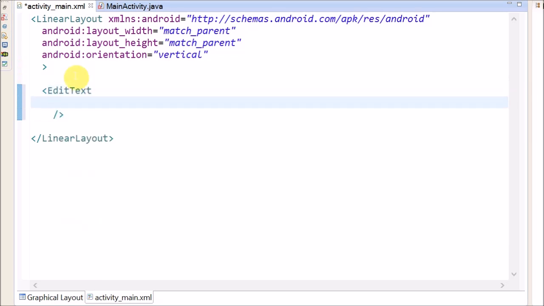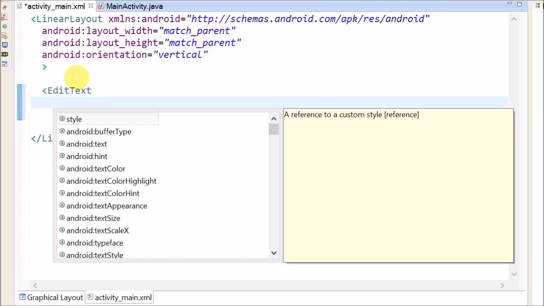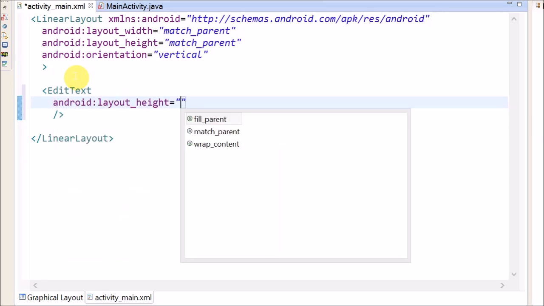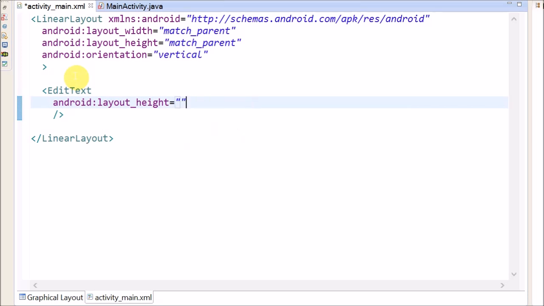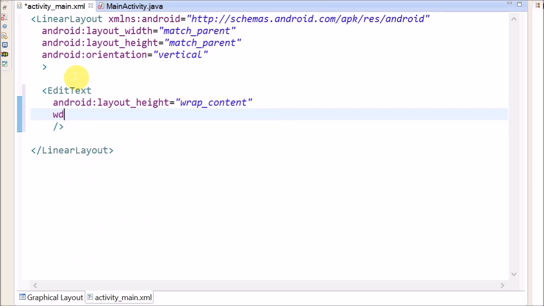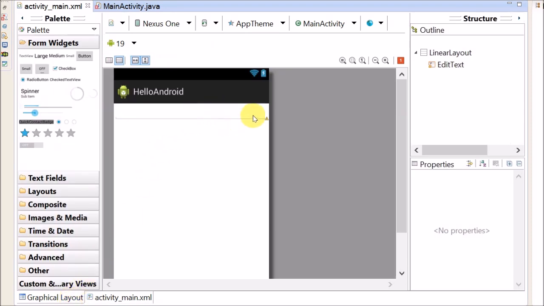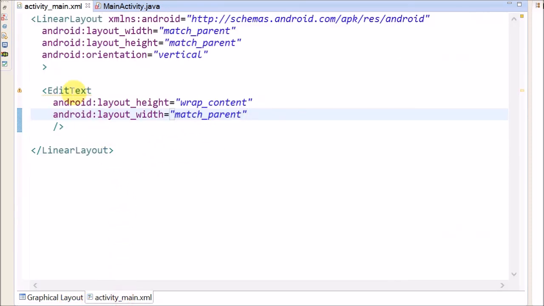So as usual, there's that height and width thing. Okay. So you always put height and width. Okay, so they're complaining about something.